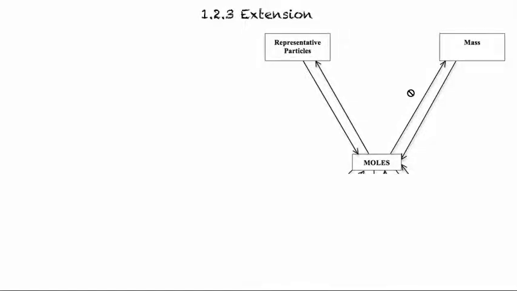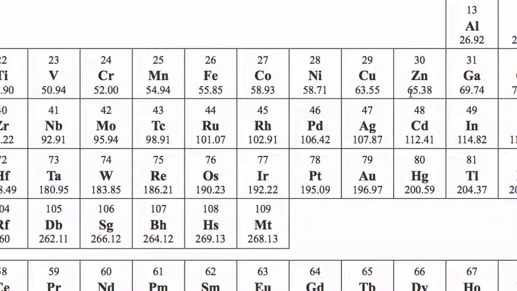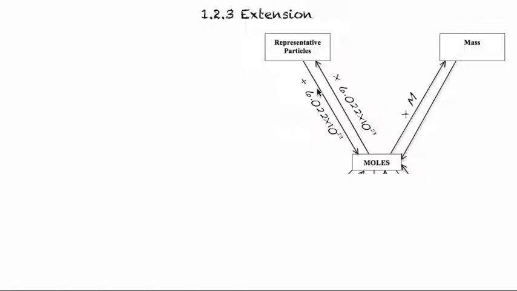In this video, we're going to do a quick extension of something that we've looked at before. Before, we've taken a look at how we can convert moles to representative particles, for example atoms, by multiplying by Avogadro's number. And if we're given the number of particles, we can divide by Avogadro's number to get the number of moles. We've also taken a look at if we start with moles, we can multiply by the molar mass, which we get from our data booklet. And if we're given the mass to start, we can divide by the molar mass to get the number of moles.